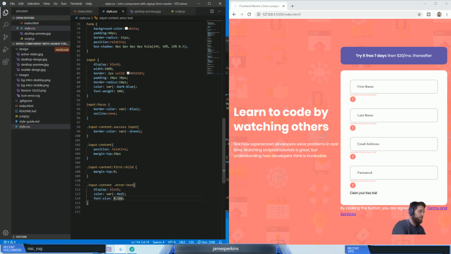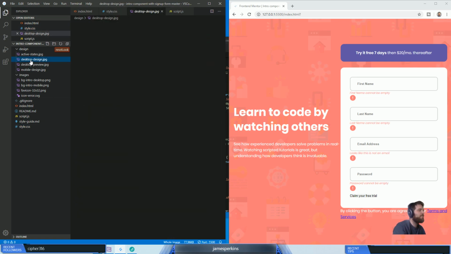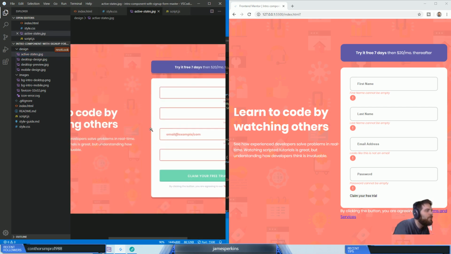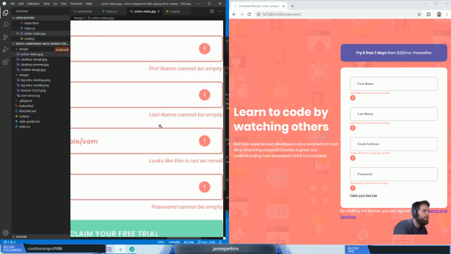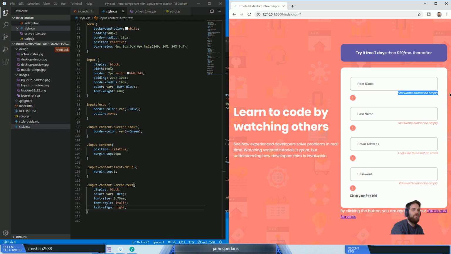Not half an em, James. That's way too small. Try 3/4 of an em. There we go. And then, if I remember rightly, it's in italics, right? I'm not crazy. That looks like italics to me. Cool. And then we'll just align the text to the right. So now it's over here, and it basically looks like what you want it to look like. You don't want it to look any other way.